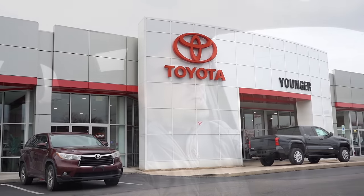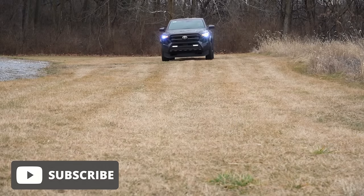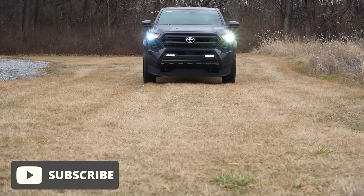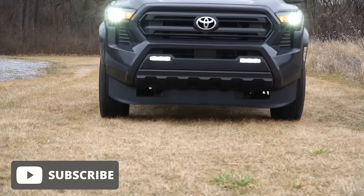We are in this one because it has been completely redesigned for the 2024 model year. You got upgraded powertrains, a ton of new features, the inside looks completely different as well, and of course you still get the two years or 25,000 miles of complimentary maintenance, which is always nice too.